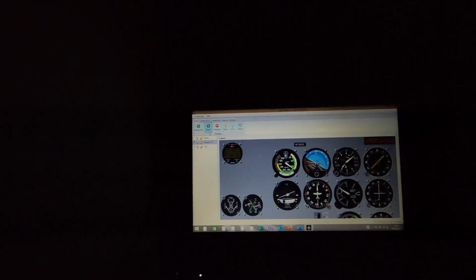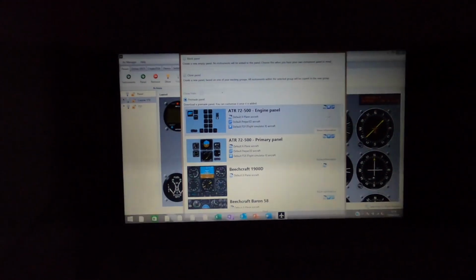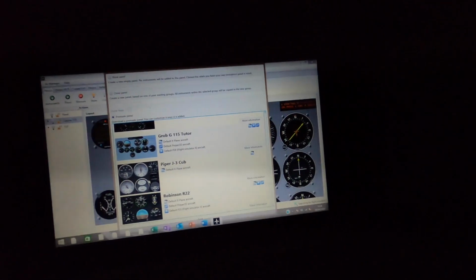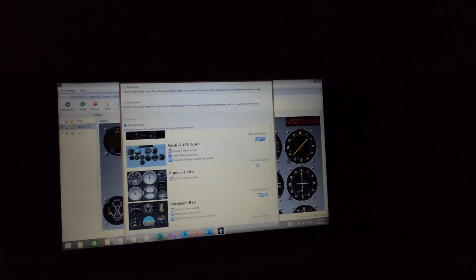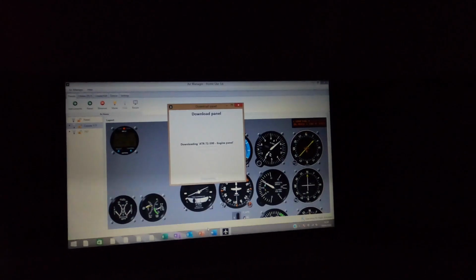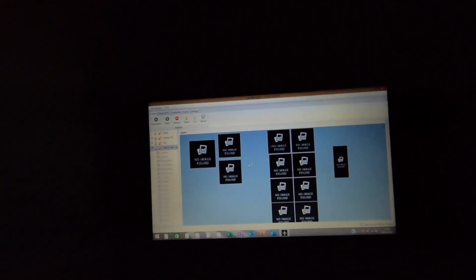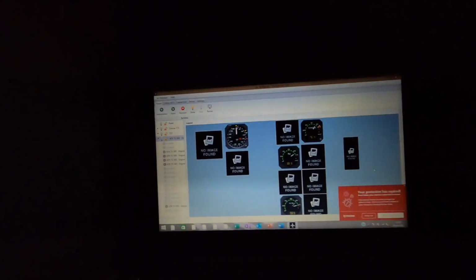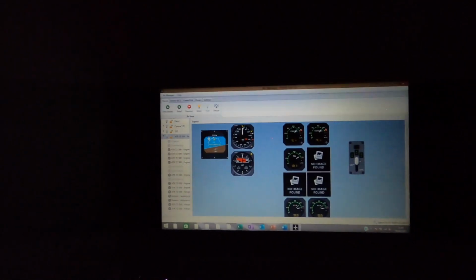You can then pick on different panels, so I can plus a panel. These are pre-made ones, so we can scroll down. You've got all sorts of different kinds of instrument panels on here for jetliners, helicopters, fighter jets, small aircraft, etc. But I don't want to do that in this case, so I just want to go off that. So let's click off of that and press add. This is just an example of what it's like when you download a new panel. It will say image not found. Now obviously these will start to load up. But when you actually click onto your Xplane software and you open it all up, these will all appear.